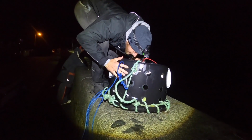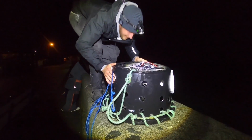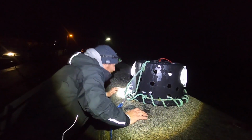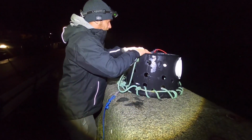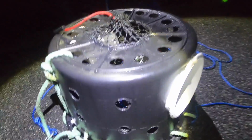Nothing in it. Can't see anything. One of the baits is gone. Congers have been at it. Yeah, nothing in that. So that's it for the crab pots, guys.